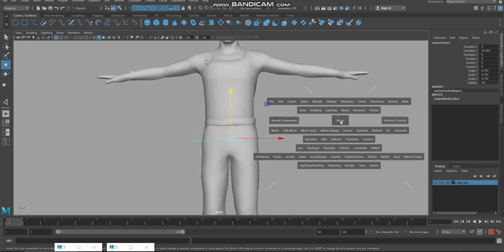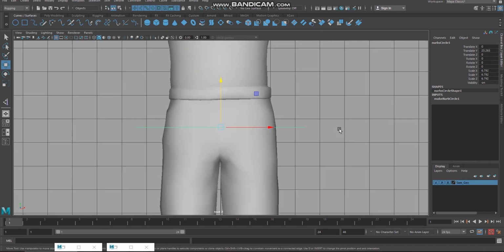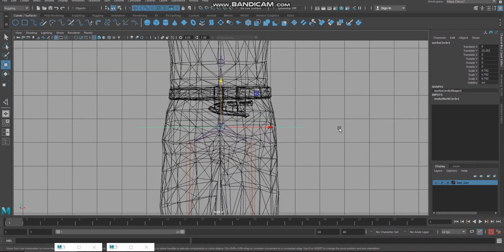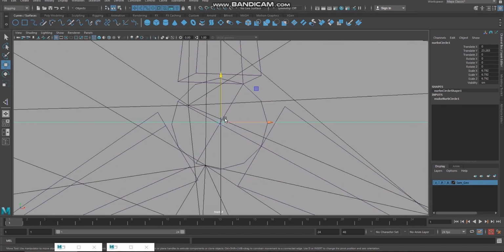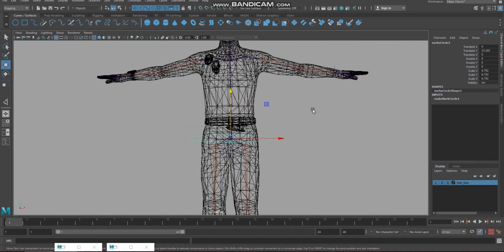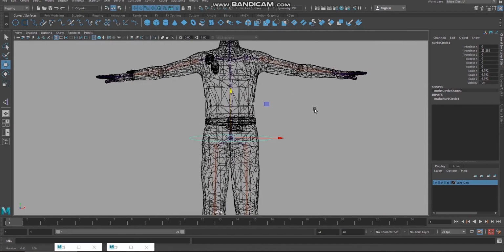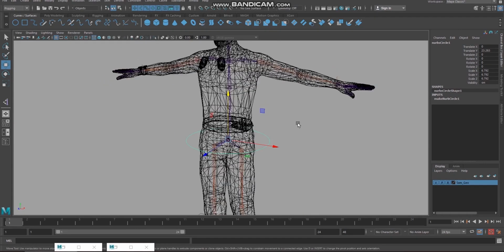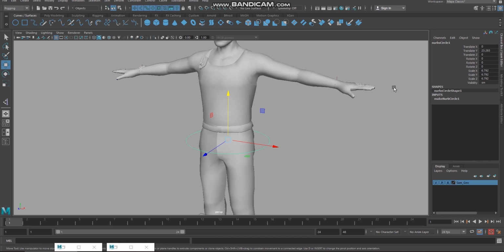So let it be like this in the default shape, but make sure it is exactly aligned with the root joint. Now I am giving the name root control, ROOT_CTRL, root control.